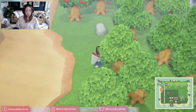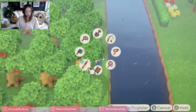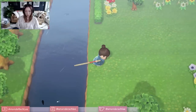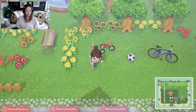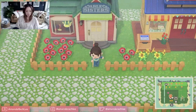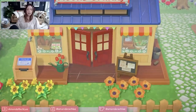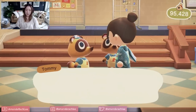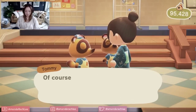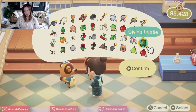I'm trying to move every single building on my island. Oh, Danny's here. Hello, Danny. Welcome. I'm currently being an old lady and grumbling about how expensive things are. Back in my day, that's not true. I don't have a back in my day. I'm still a baby. I'm sad.